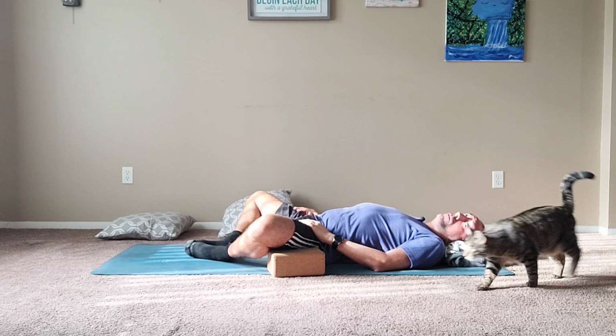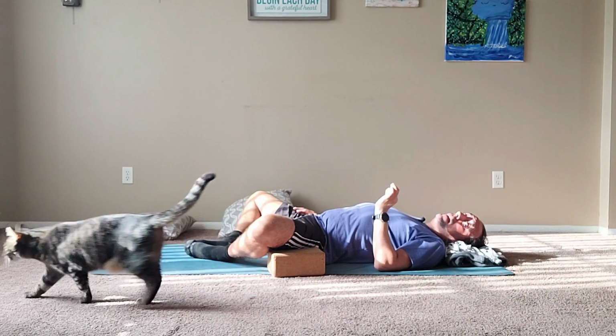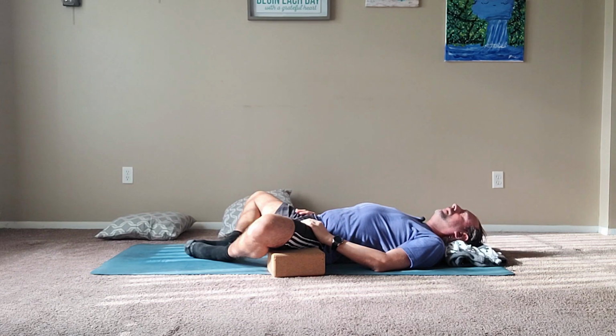The longer you hold, the more the intensity may creep in, especially if you have not done a practice like this in quite some time, or if you're tight or you're tense from whatever's going on in your life. That's all normal. It's all okay. That's why we have this practice, to loosen up, to stretch it out.